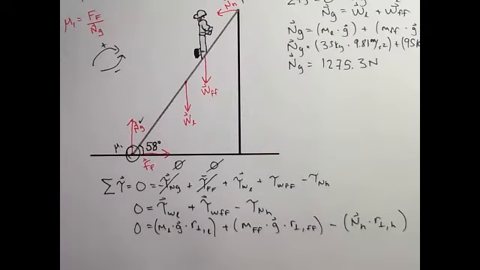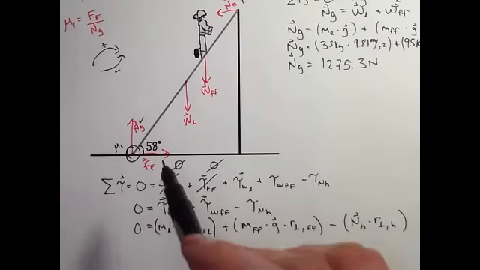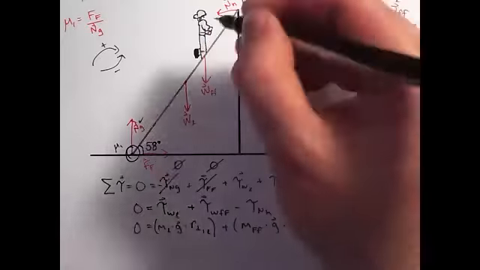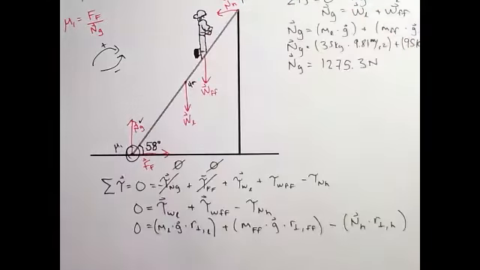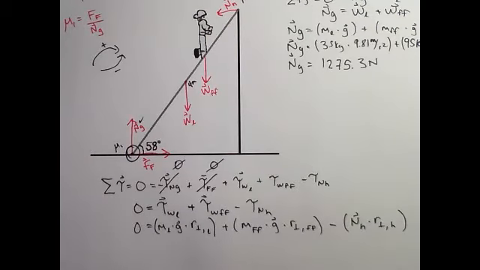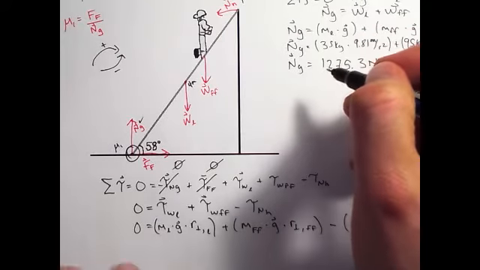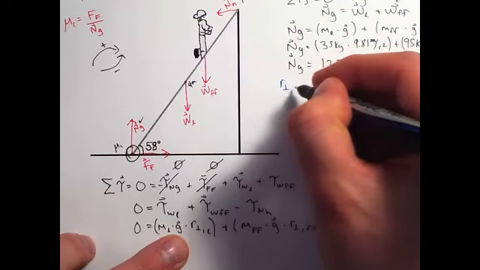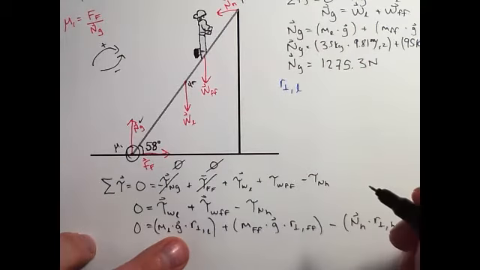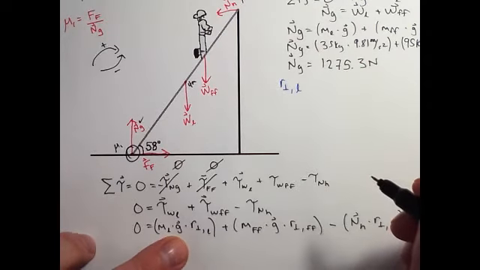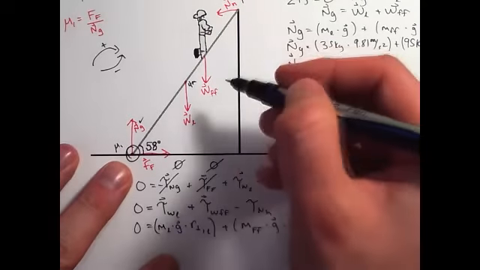So we have a lot of information, but we can't just use these distances. We know that the ladder itself is 4 meters long, but the problem is torque is generated by a perpendicular force on the lever. So we have to figure out what we're going to do about that. So we're going to switch over and look at the perpendicular force of the ladder. I'm just going to switch over to a blue marker so we can have a little more detail of that. So here's the ladder.